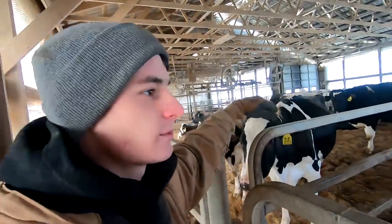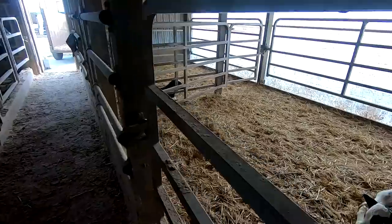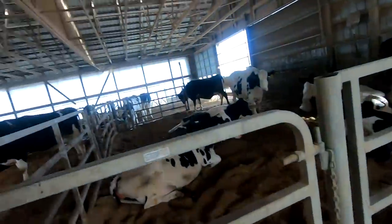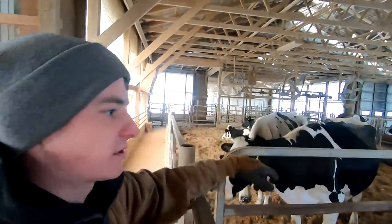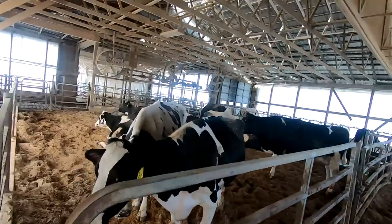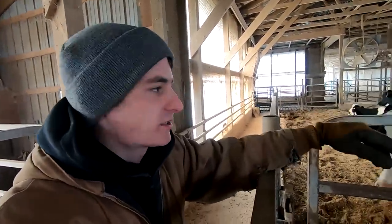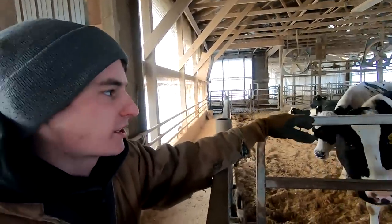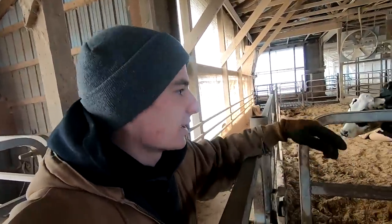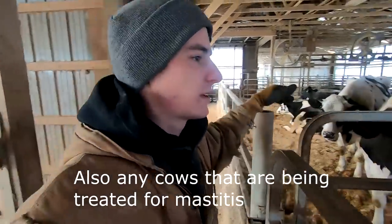How's it going guys? Today I want to move out a couple calves that were born the last two days. This one was born last night and that one was born two days ago. Their two moms are here in the special needs pen. That's the back of the milking parlor up there, and right behind that we have this smaller bed pack pen — a catch-all for cows that need extra attention, like fresh cows, older cows that can't get around as well out of the free stalls, or a sore foot cow.